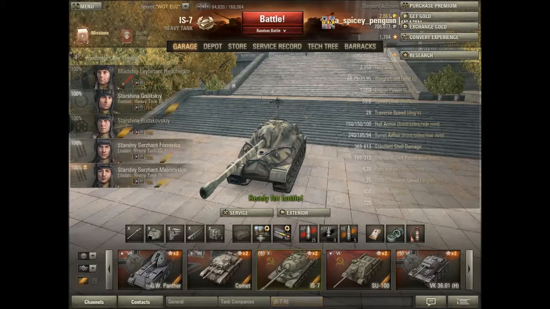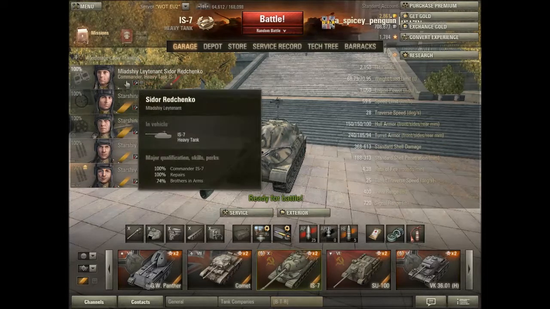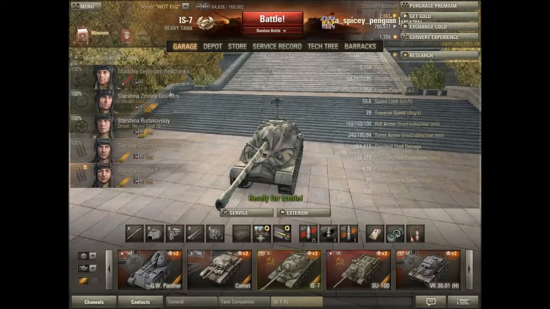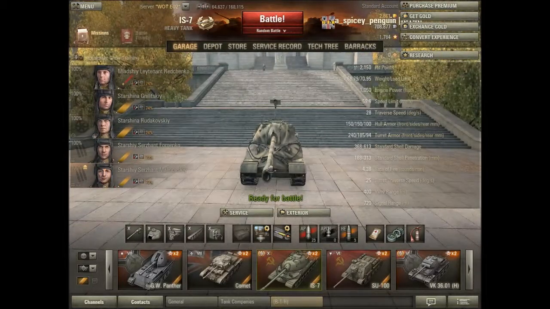Other crew skills you might want to consider, I don't know, I'm kind of tempted to say that once this has reached 100% to swap out Brothers in Arms, not Brothers in Arms, repairs over here for Sixth Sense, or just train it as my third crew skill. Of course it would take longer, but I don't know.